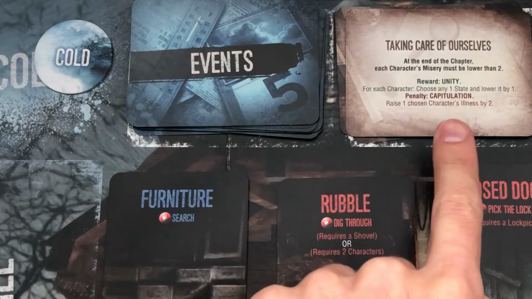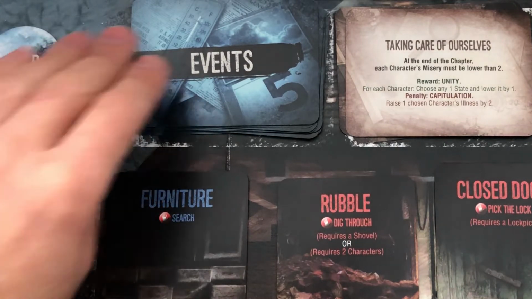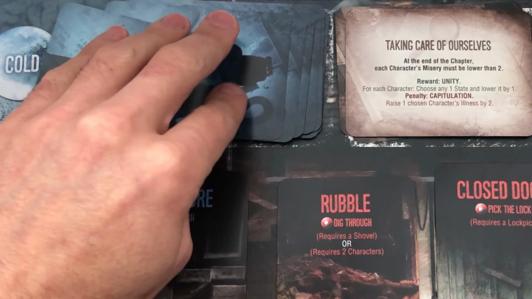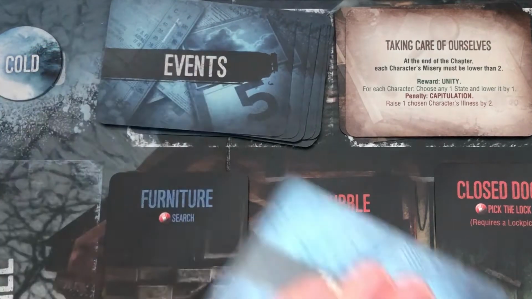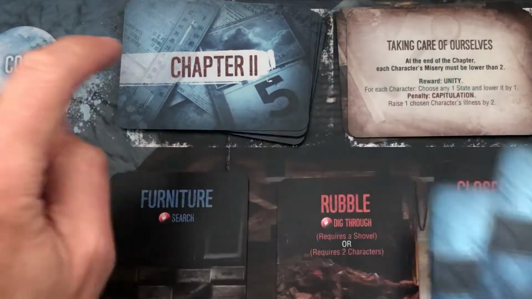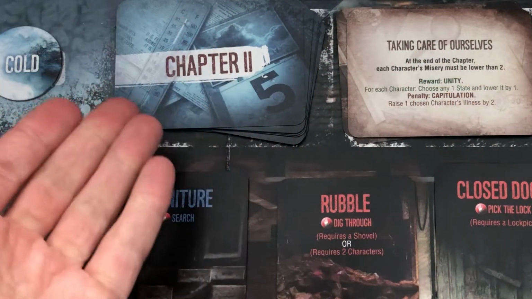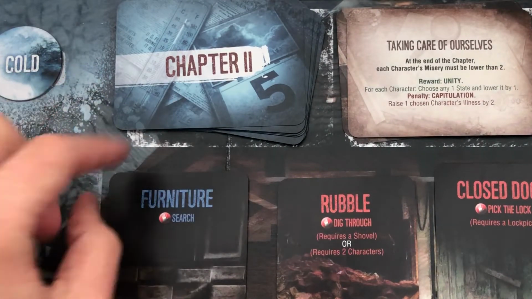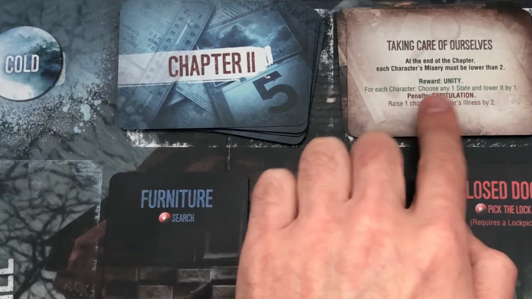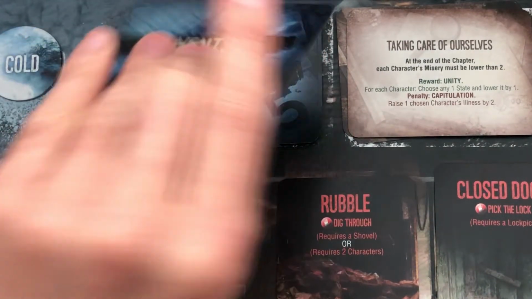Let's not forget, our chapter objective here is to take care of ourselves. At the end of the chapter, we need to have our misery lower than 2 for each character. And the chapter is coming up in 2 events. As soon as you see this, it has to be taken care of. You don't get to flip it and take another round. As soon as you see this pop up, it's too late. You need to have done this. So for now, let's just draw an event and see what we get.